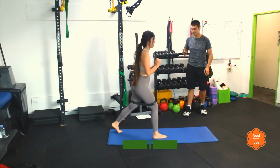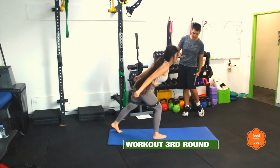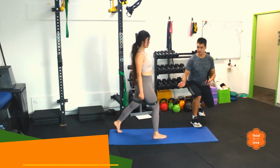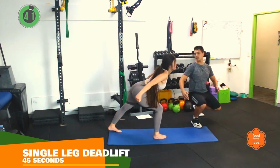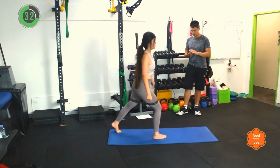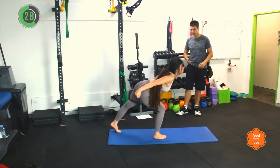Good, so about 70% of the weight on your front leg, pressing against the band, the knee out to activate the glute. Good, nice, really driving this knee out. That's it, yep. Nice, a bit more weight on the front foot. Good, 15 seconds and we swap to the other leg.